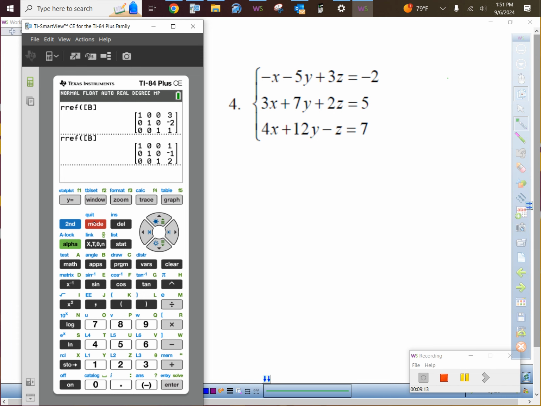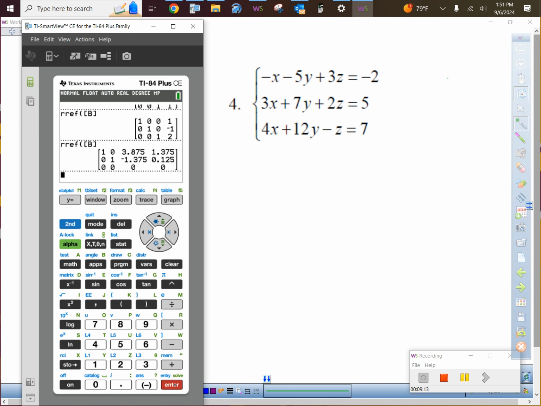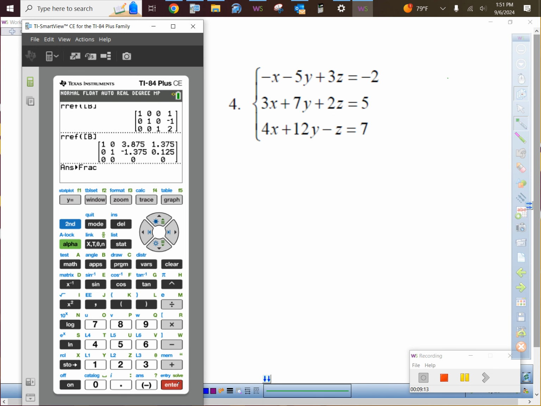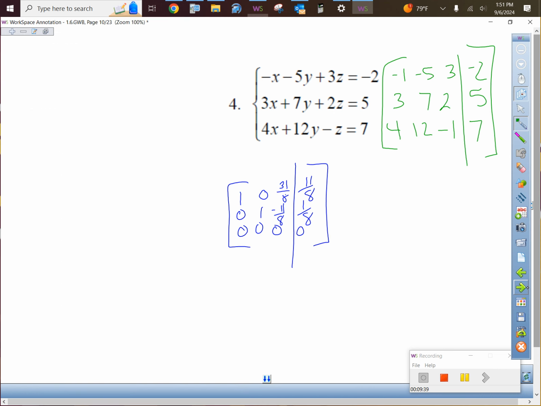I would like to do reduced row echelon form on that again. So all I have to do is hit second and then the equal sign, which is previous entry. And then you see it. Those aren't the worst decimals in the world, but sometimes they're going to be nasty. I don't want decimals. I want fractions. Do you know how to change a decimal to a fraction on your calculator? What do you hit? Math, enter, enter. Do the same thing, and it'll change that into fractions for me. So, boom, you get that.